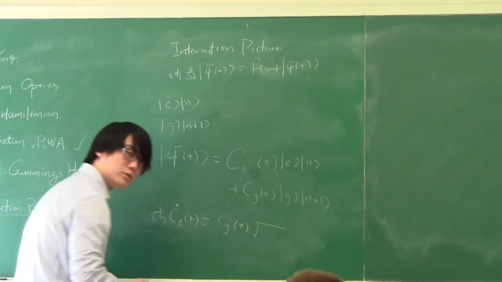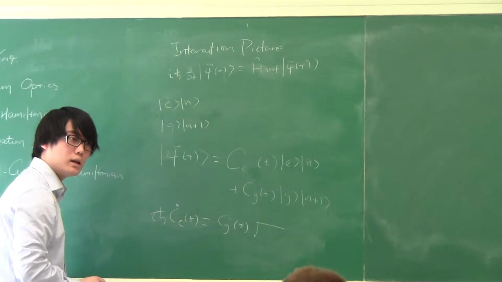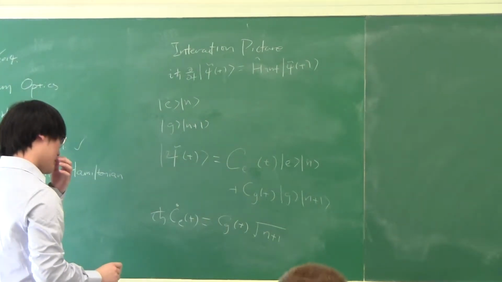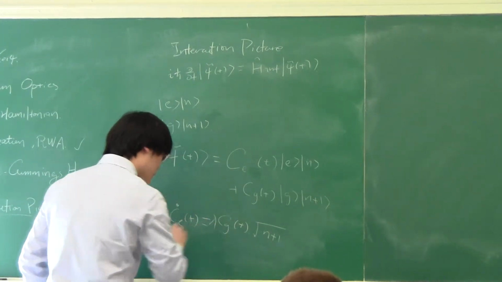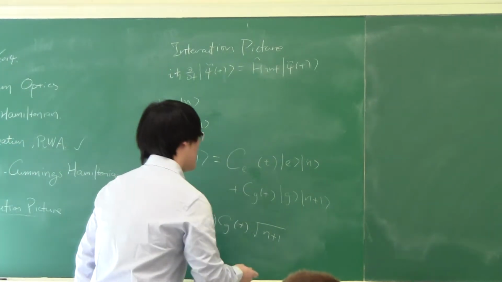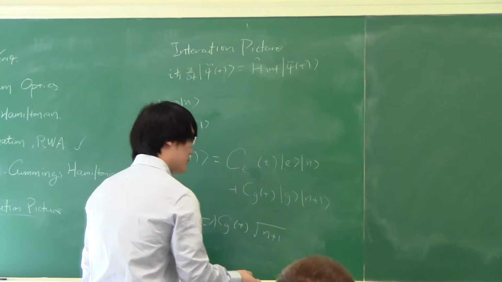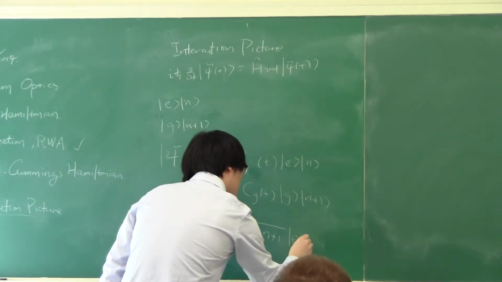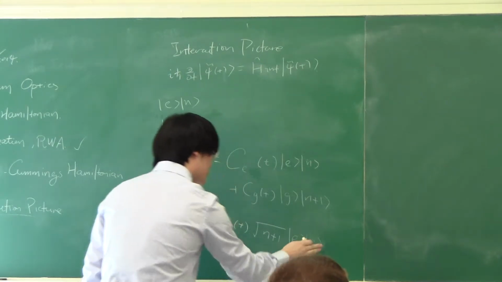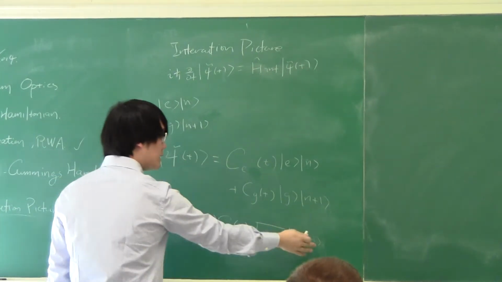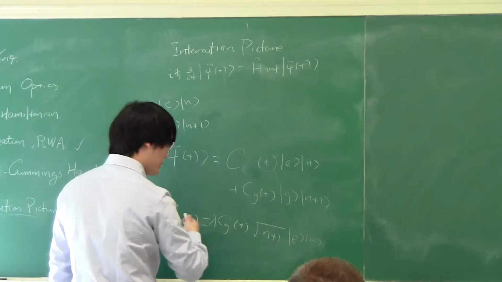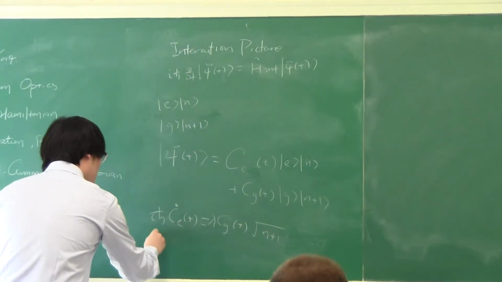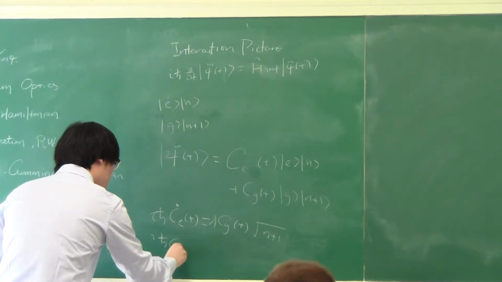When you annihilate the photon, what happens? You get a square root of n+1 factor, right? And of course, you pick up the lambda things, right? Okay. And then when you raise the atom, nothing happens. Just |e,n>. And then the |e,n> thing cancels on both sides. So you match the component and it goes like this. For the other one, you get something similar.